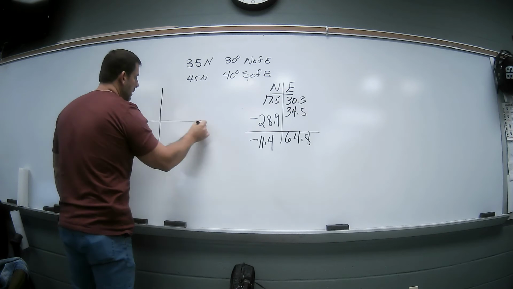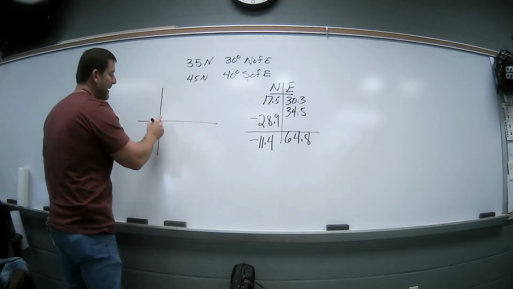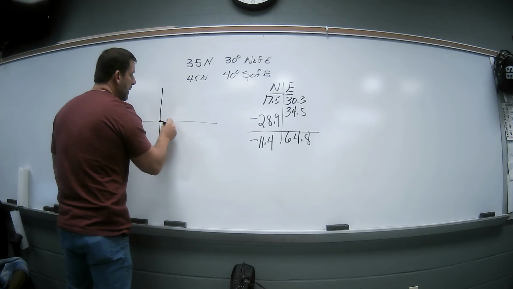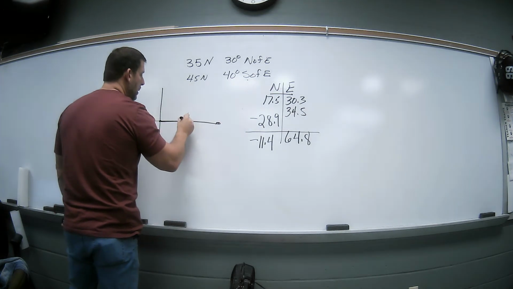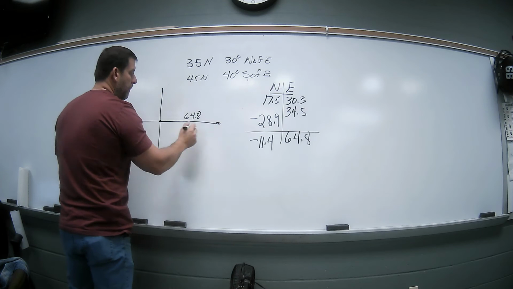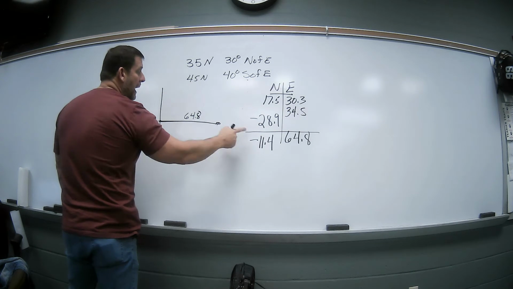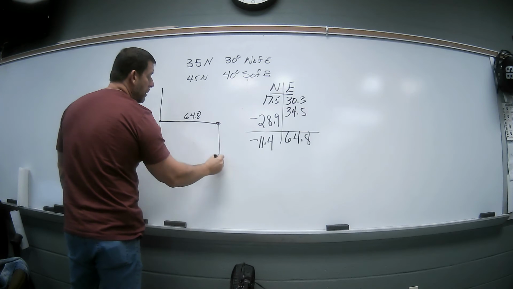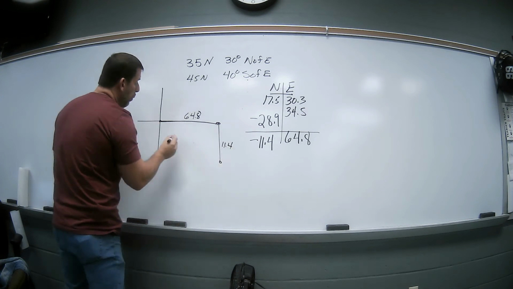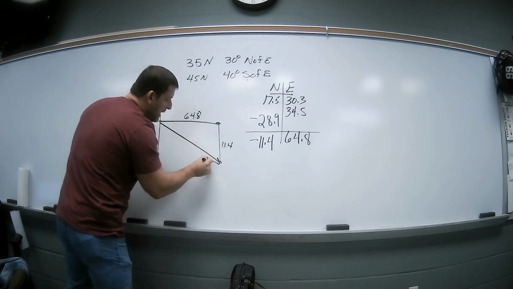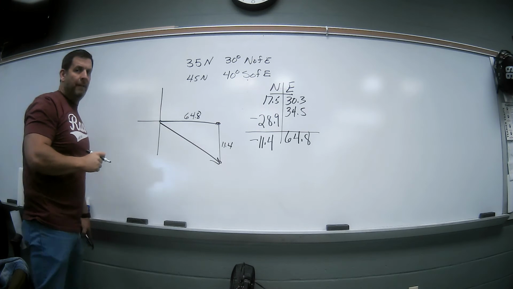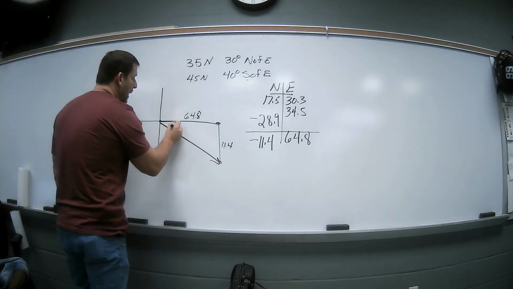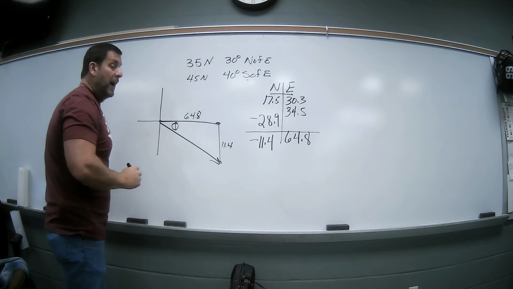Here's the single vector. I always start with my eastward, the east side, so that's in my x. Watch what happens. I go eastward 64.8. But look, I go northward negative 11.4, which is downward 11.4. And you know what we're looking for? Zip, from beginning to end, the airplane flight. All right? So here's what I'm looking for.